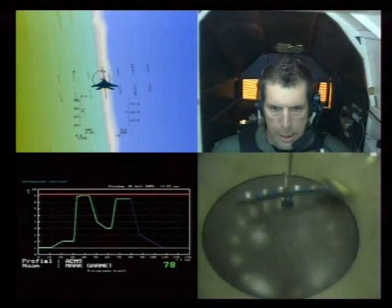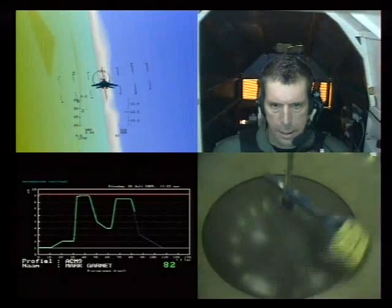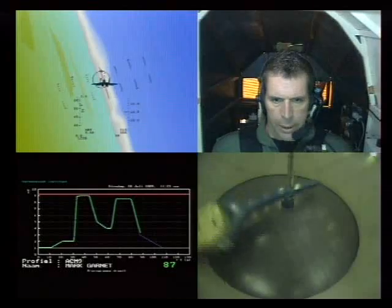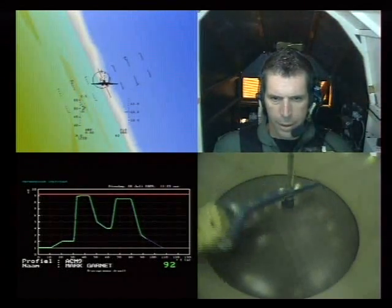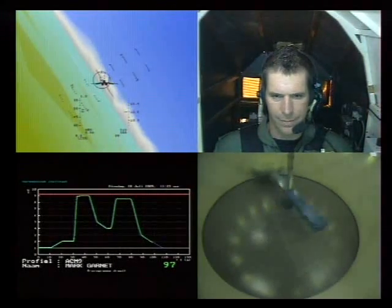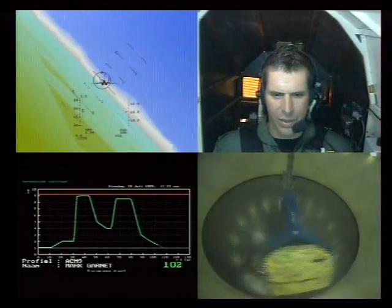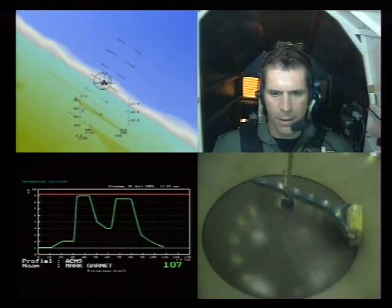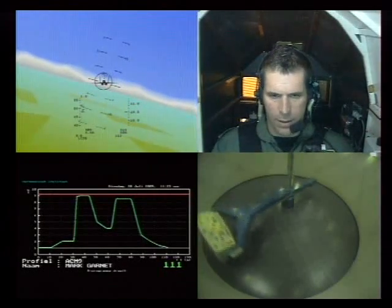Good job. Last deceleration. You may shoot your target and relax. Any light loss? No. Good — well, a little bit there towards the peak of the 9G. And then I just got on the strain a little bit more and it went away. Okay, very good. You may release your go-switch for the last time.